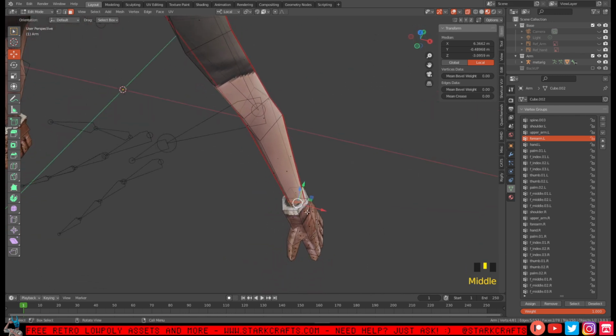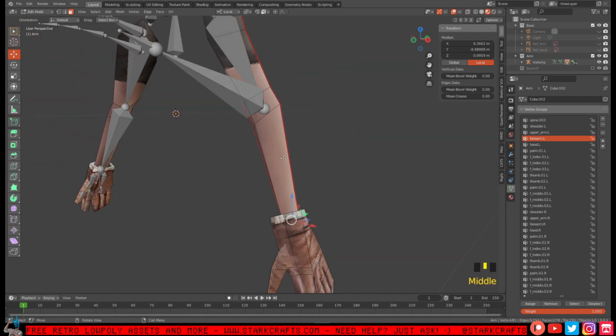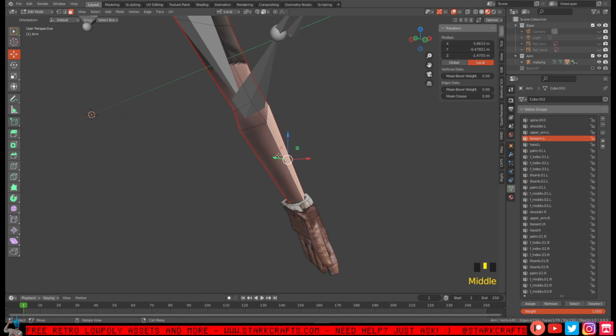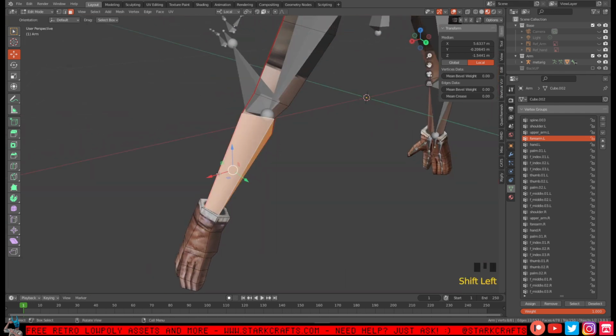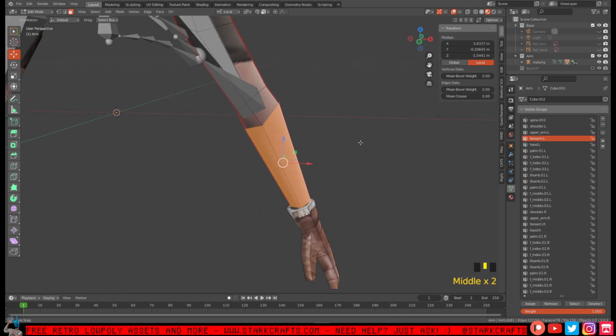So only the part down here is left, because the weight painting is fading out. But because we work with low poly, we can basically just use whole faces for weight painting. Untoggle the X-ray. Shift left click. Okay, this is selected and assign.